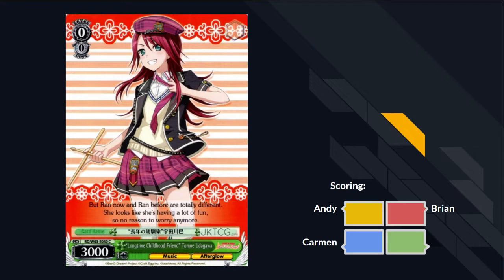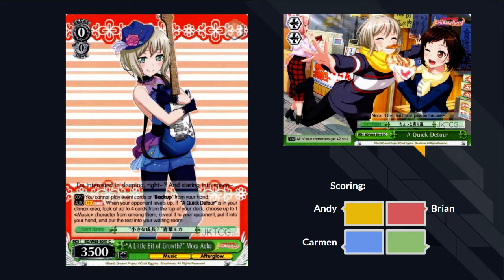Longtime childhood friend Tomoe Udagawa. It's a vanilla. It's D. Vanillas are D's? B for basically an oversized. Oh my god. Stop. This is the Scottish Pokemon trainer. It is. Yeah, it is. But Ran now and Ran before are totally different. She looks like she's having a lot of fun, so no reason to worry anymore. Stop reading the flavor text. Wow, that's a paragraph.